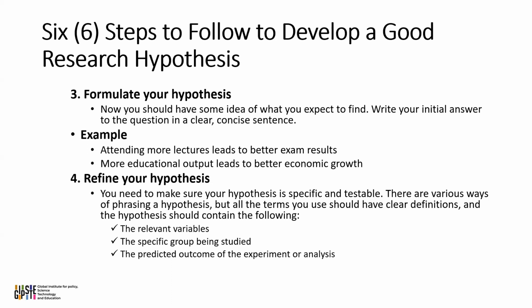The fourth is to refine your hypothesis. You need to refine your hypothesis. You need to make sure your hypothesis is specific and testable. There are various ways of phrasing a hypothesis, but all the terms you use should have clear definitions. And the hypothesis should contain the following: 1, the relevant variables, 2, the specific group being studied, and 3, the predicted outcome of the experiment or the analysis.